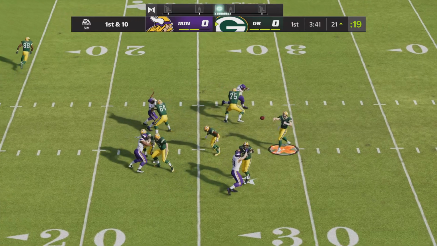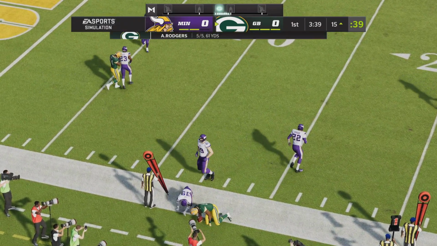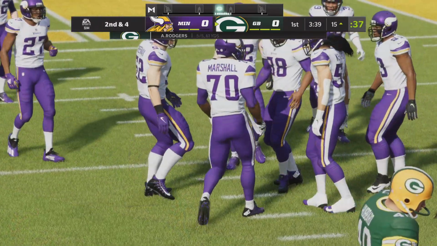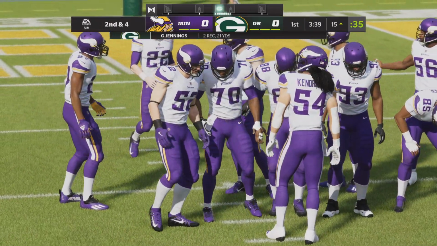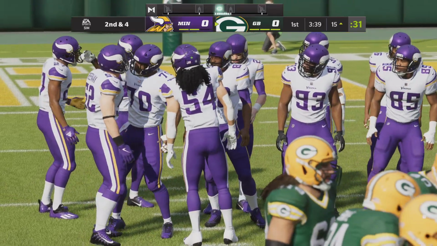On 1st and 10, here's Rodgers. Throwing the out route, incomplete. That's Jennings. And he is out of bounds, looks like right at the 15. A gain of 6 there on 1st. And he's already got 2 catches on the opening drive.